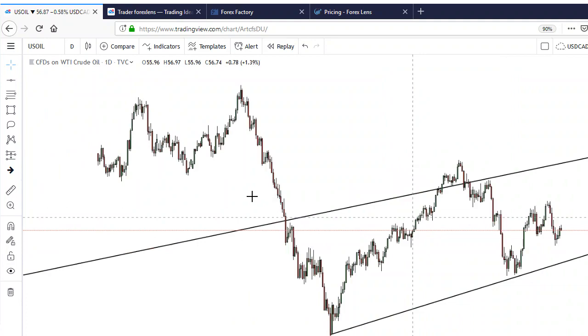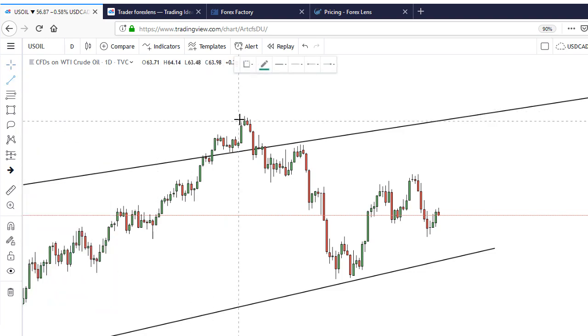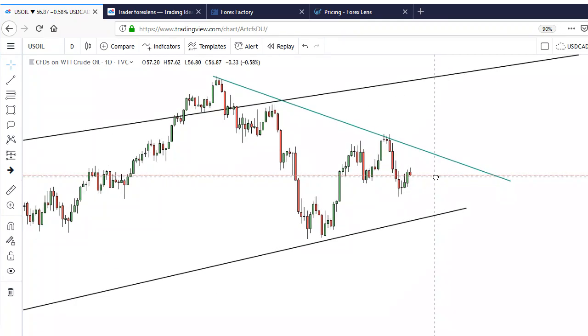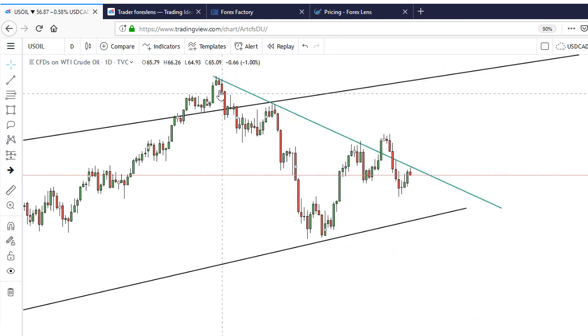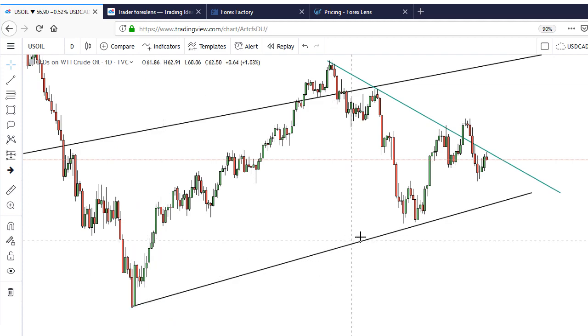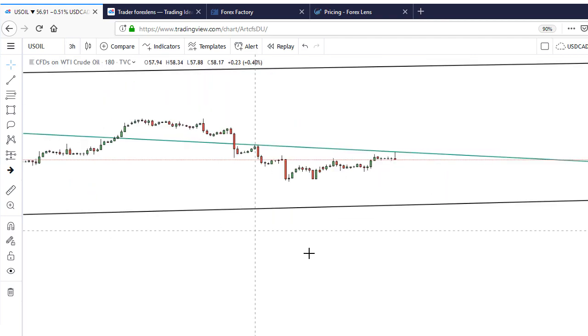Looking at the big picture, the big picture for crude oil is down. Whoever caught this short entry, nice. Actually, if you wanted to, we're going wick to wick to wick in the past. So we had one touch, two touch, three touch, and then we had a fake out, and price closed back in. So in the short term, if you're looking for an intraday setup, we do have this ascending trend line right here, and price is right now testing this trend line. So you can have a nice crude oil short.